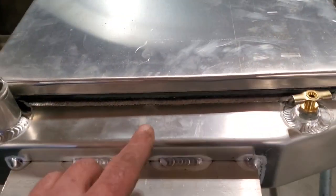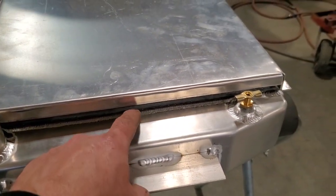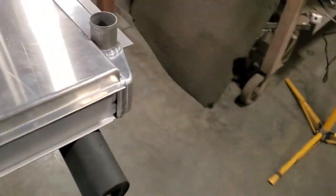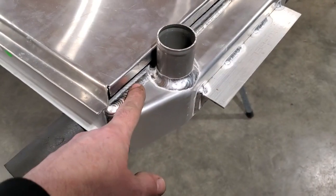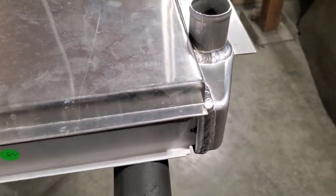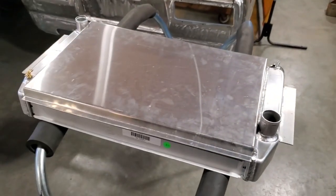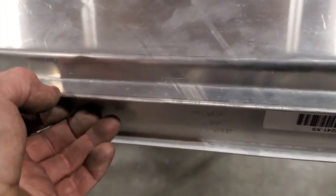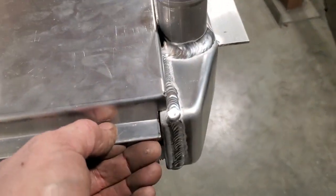And over on this side here, as you can see, this here will just come down and go flush to this section here. It'll be against the welding section, so it'll be nice and strong. So I'm going to go ahead now, mark them off, cut them and test it again. So there it is. It fits right on that lower lip, so that he can drill a hole through there and bolt it on there, and then do the same up on this end.